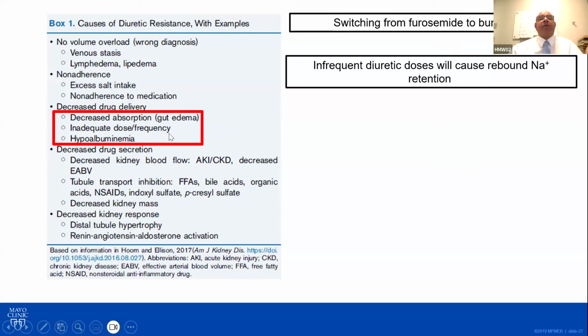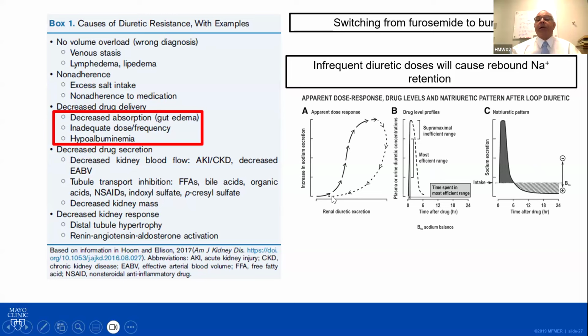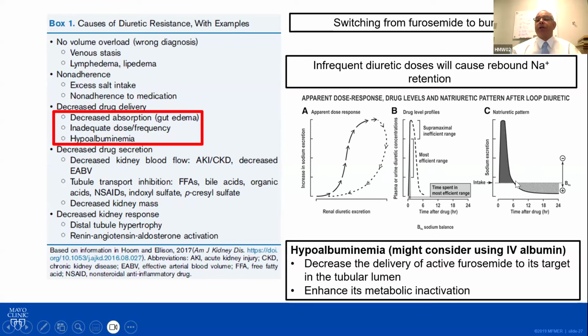Infrequent doses of diuretic is a very common mistake, okay? Because as we said, diuretics don't cover the whole 24 hours, all of them. Some of them do, like spironolactone does, but furosemide doesn't. If you give loop diuretics, furosemide, you will have a maximum natriuretic effect that lasts around 6 hours. But after that, depending on your salt intake, there will be a little bit of rebound, an increase in the absorption of sodium by the kidney. Then you give the next dose. To avoid that, you need to do more frequent dosing: diuretics twice a day, diuretics 3 times a day, to avoid this feedback or the retention of salt after the diuretic effect is done.